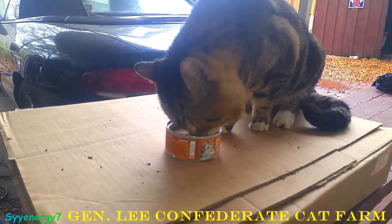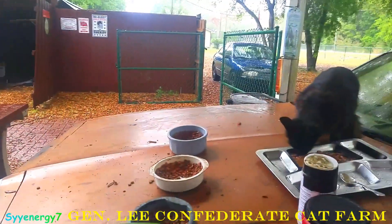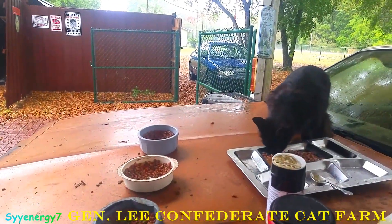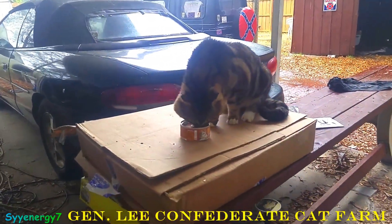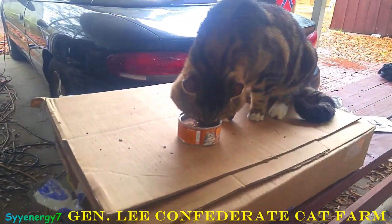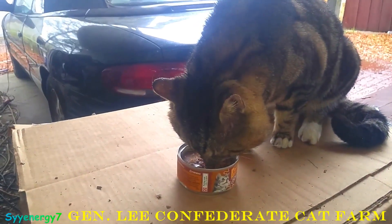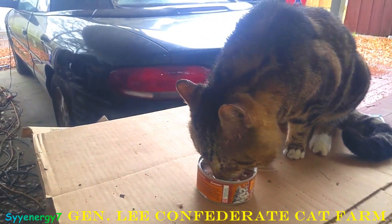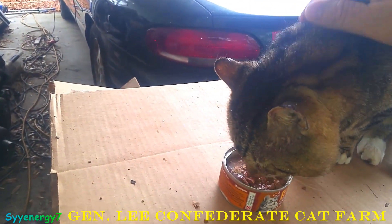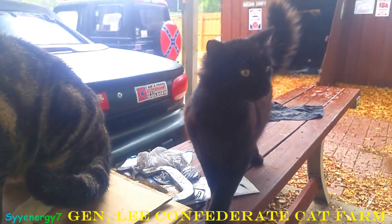I think he's giving him a can because he was so polite — he wasn't going to go eat the food by Mama Cat, his girlfriend, to interfere with her eating. See that? Even though he's a big guy, he can... He's about three times the weight of her or something. He's a big muscle — like a little cinder block when you pick him up. He's a good guy. Boots the Confederate cat — and here's your son. Onyx is about pretty big like him. He's going to be pretty big.